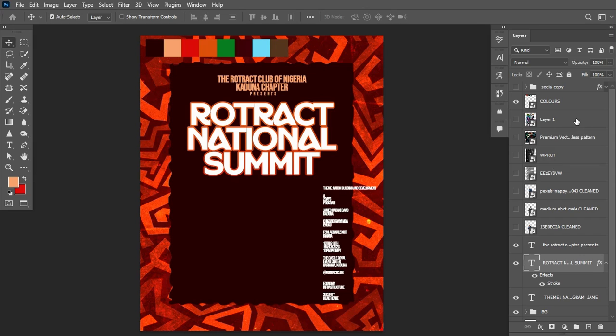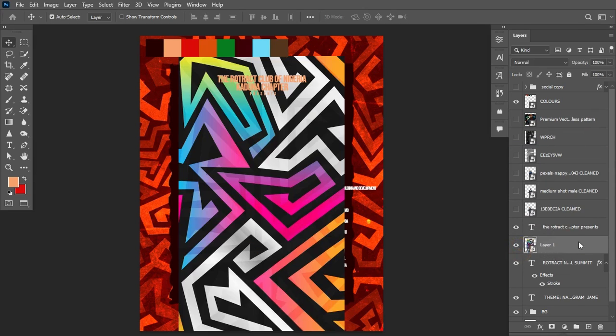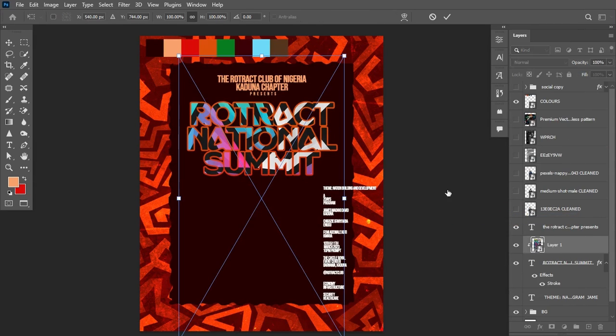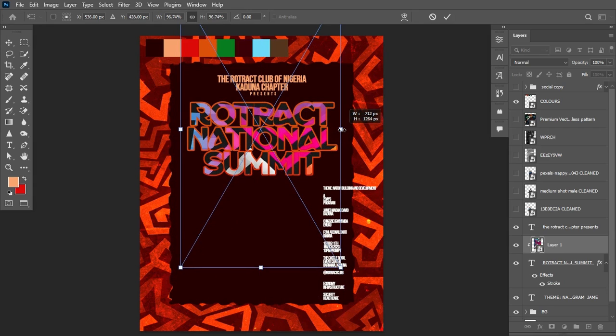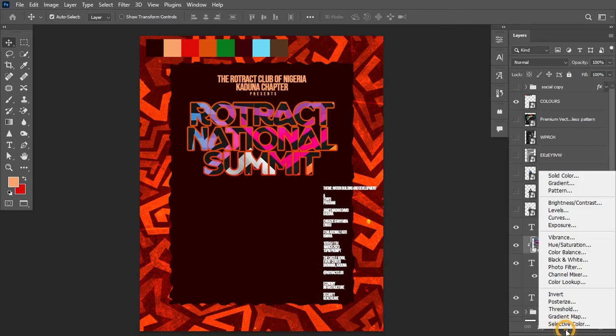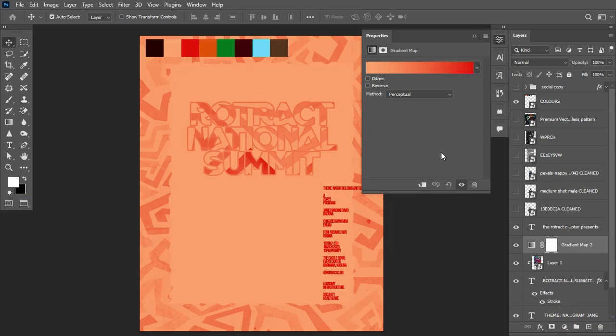So after I'm done with that, come over here and drag this layer over here. Okay, right click and create a clipping mask precisely. Okay, Ctrl T and adjust it like this. Okay, so after you are done, you scale this down, you check, come over here to your adjustments and apply a gradient map. Okay, make sure this is selected, the gradient icon is selected.